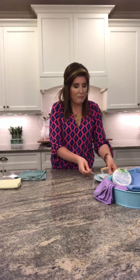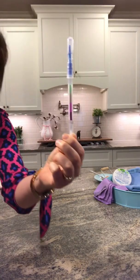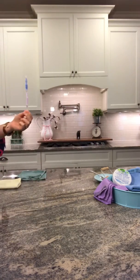So I'm going to take raw chicken and I'm just going to rub it straight onto the countertop. Okay, and I'm doing that so that you can see how it disinfects. Now, I'm going to take a protein tester swab. If you work in the food industry, you may have seen these before. This is what they use to check for cleanliness in restaurants. We're checking for protein because protein is actually smaller in size than bacteria and viruses. So this is looking for something that's even harder to find than that flu virus or bacteria that may be left behind.